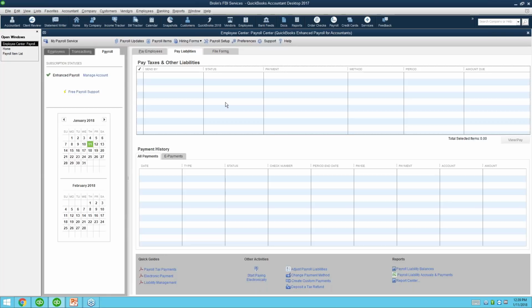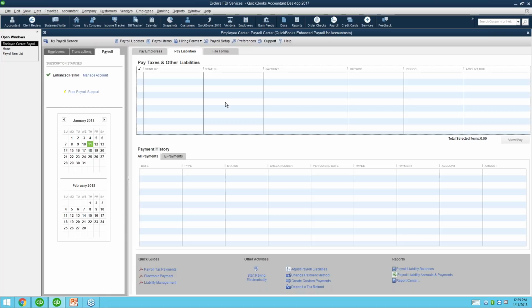A lot of times we have clients who certain days they have to pay the particular liabilities, whether it's a state deduction, whether it's, and of course everyone's different with the federal. Is it monthly? Is it semi-weekly? Is it annual if they're under $1,000? A 944 type of situation.